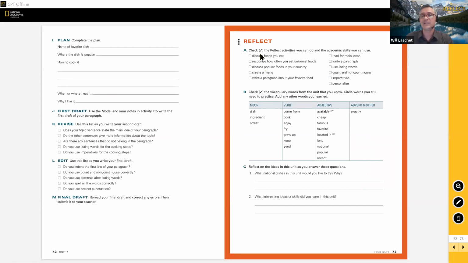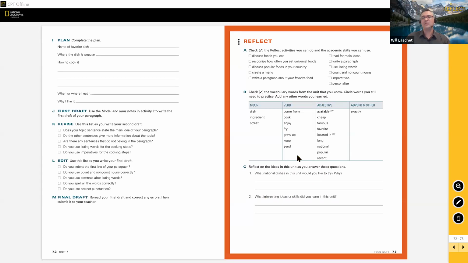The very last page in the unit is the final reflect. And here it's almost like you can use this for formative assessment, right? We're checking off again: can you do these things? Do you know this vocabulary? What do you know about national dishes now? What interesting idea did you learn in this unit? So it's like an exit ticket. It's self-reflection.